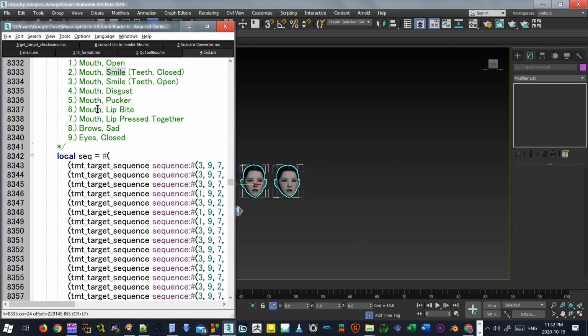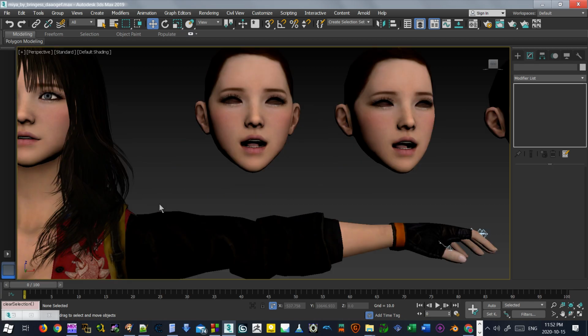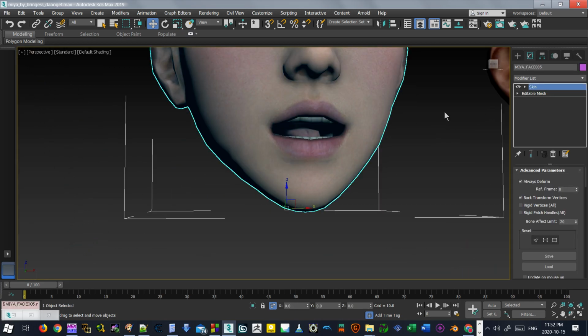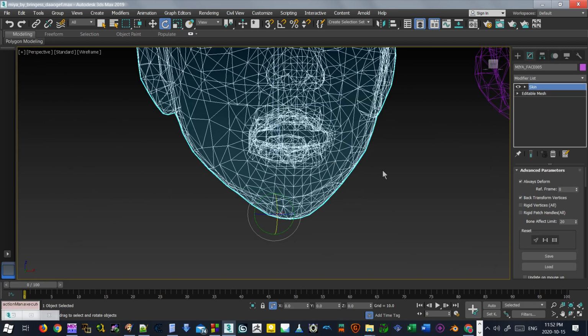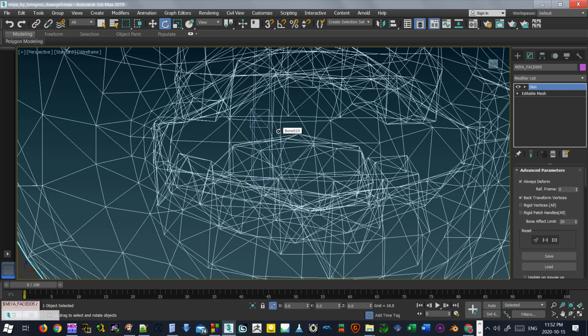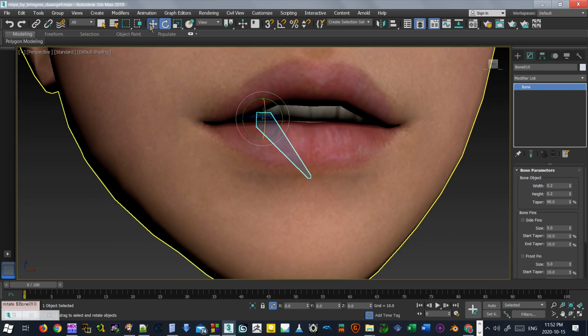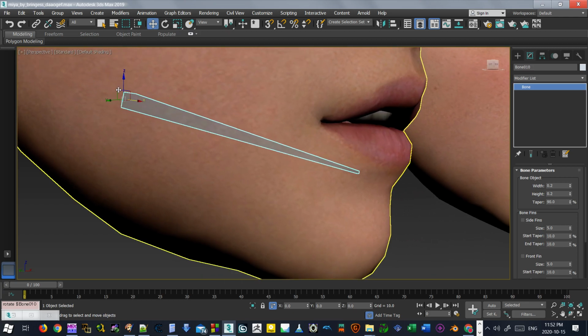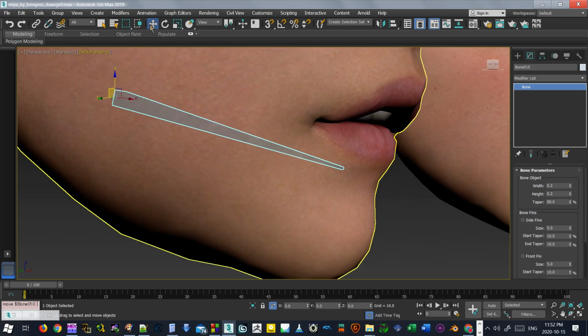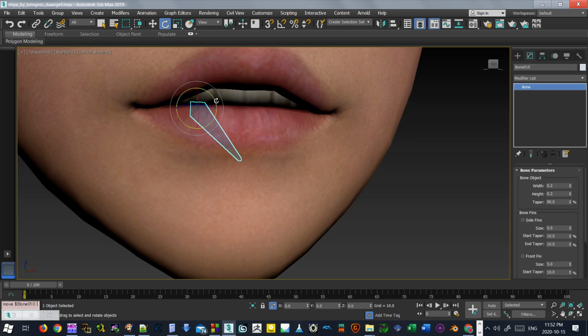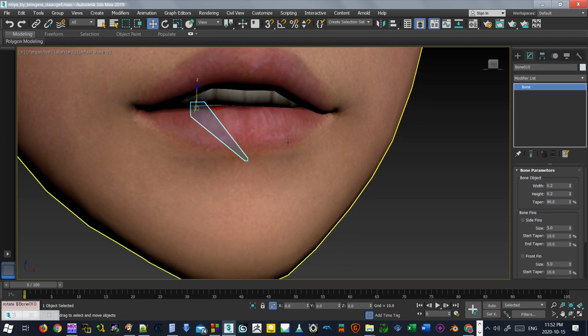Now where we're at, lip bite. Lip bite, I'm not really sure what this one's about, but basically the lip comes up, and I think like that, and that's pretty much it.